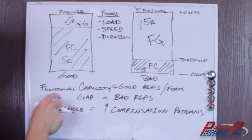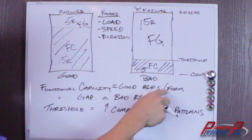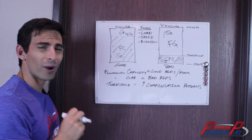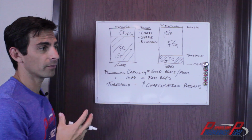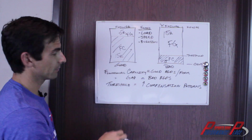Before I go on, functional capacity is this realm right here. It's good reps or good form, okay? There's absolutely no room for breakage of form with this, okay? Once a form issue comes up or compensation pattern comes up, you're in your gap, okay?